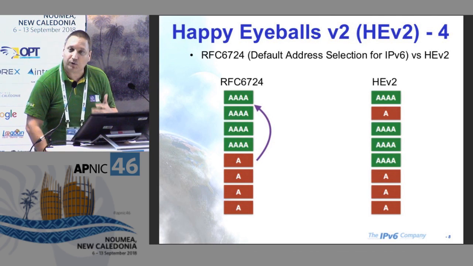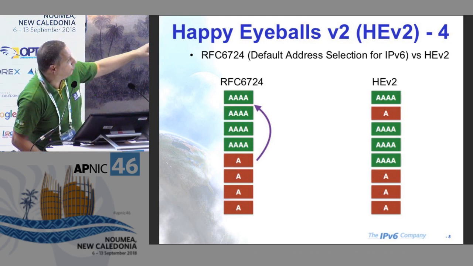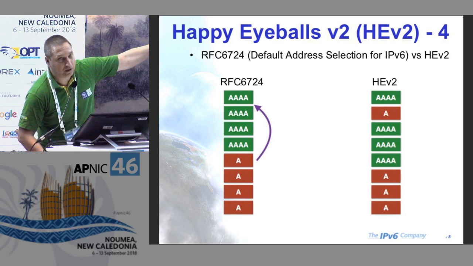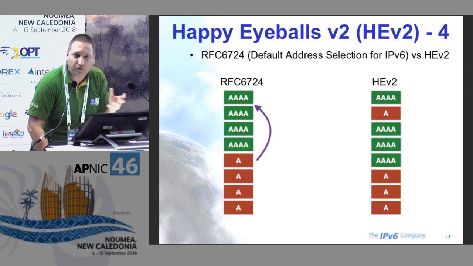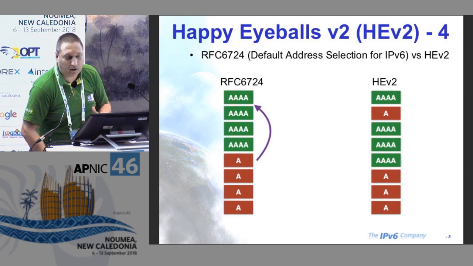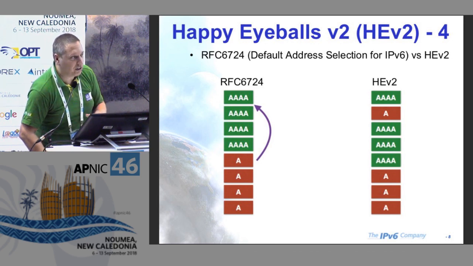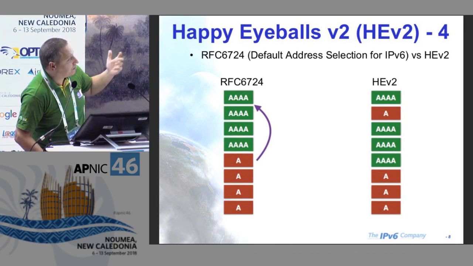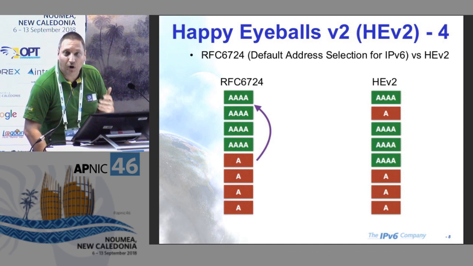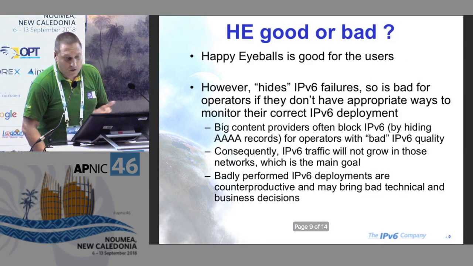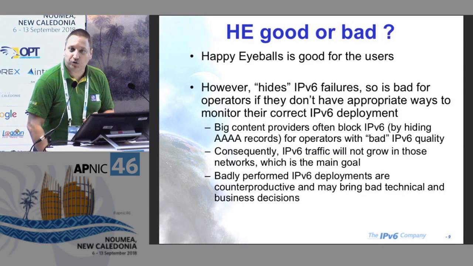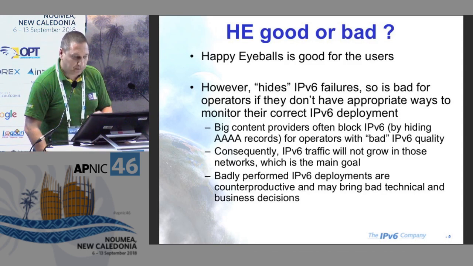updating the default address selection mechanism that we have in IPv6. So instead of keeping the mechanism, depending on the responses that it's getting, typically waiting a maximum of 50, 100, 150 milliseconds instead of the 21 seconds that was originally done by some operating systems, we changed the priority of the different addresses, both IPv4 and IPv6. Now, is that good? Is that bad? It's good for the users. Actually, Happy Eyeballs gives the users a better response for any service.